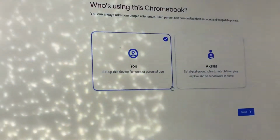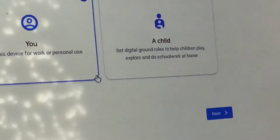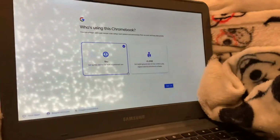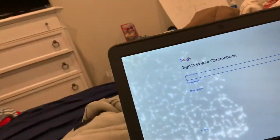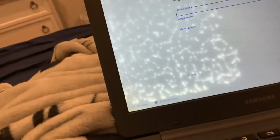Who is using this? You? For work? Or for a child? Digital download, gameplay, explore and do schoolwork at home. It's me. It means you. Oh my god, information that no one needs to see. That's all the information.